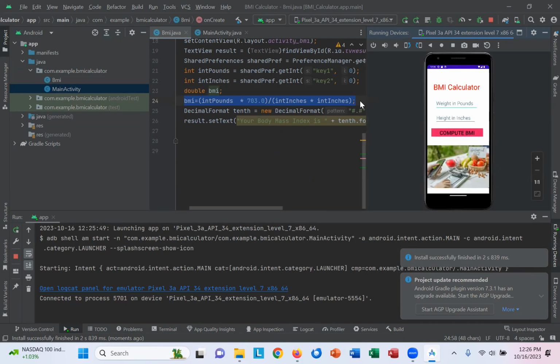And our loading screen allows us to put in our weight in pounds and our height in inches.